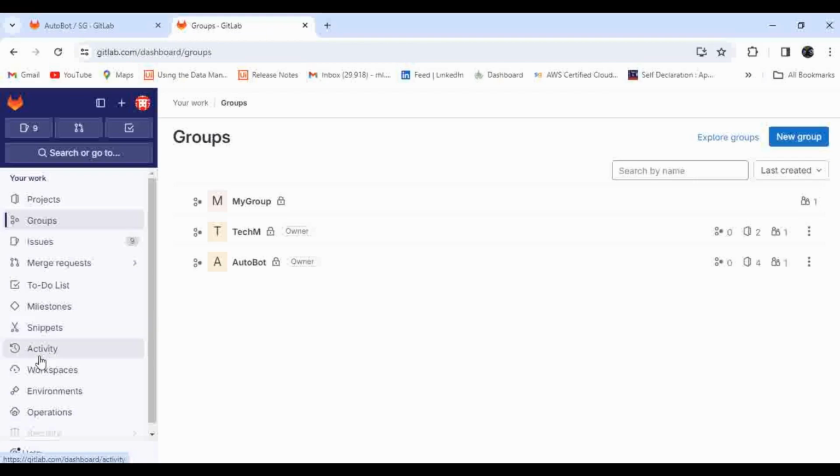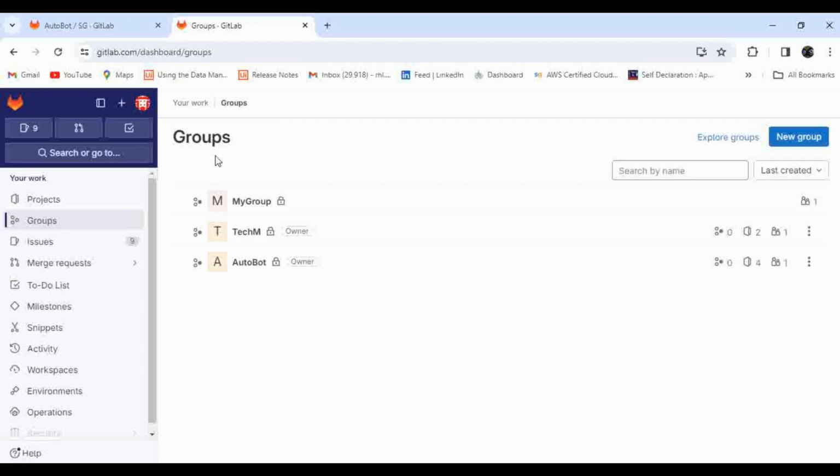It's very easy to use this tool. There is not much technical knowledge required to navigate through all of these features. But if you want to create pipelines and so on, you obviously need experience working with CI/CD pipelines.